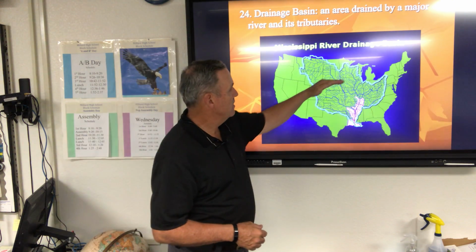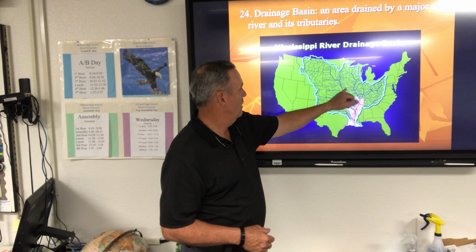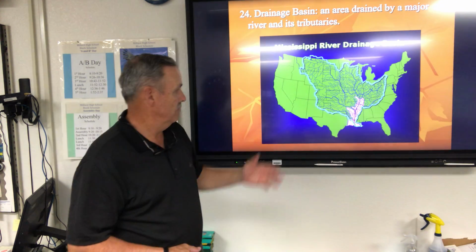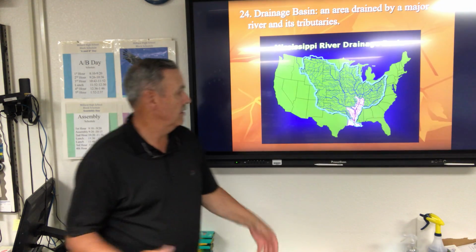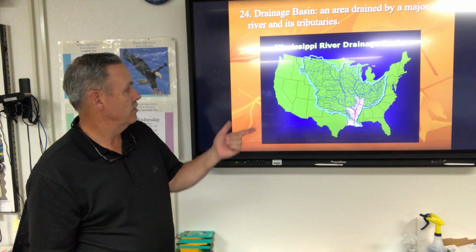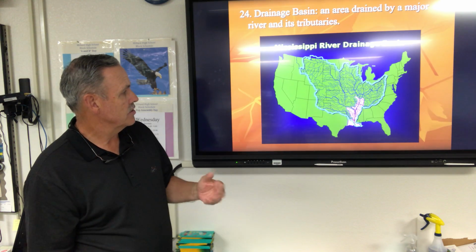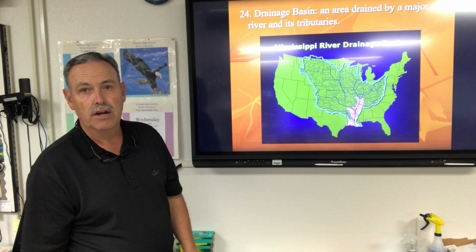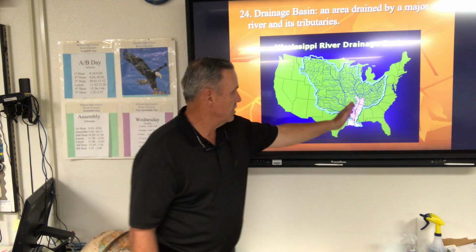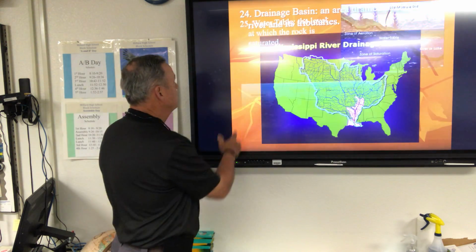But where we saw the Mississippi would be up here, probably right in that area there, and there's a lot of the river left and a lot of major rivers that come into that. The Missouri, the Red, there's the North and South Platte rivers, the Ohio, the Arkansas, there's just a lot of rivers that flow into it. So I'm not sure what this purple area is, but again, that's a huge drainage basin.